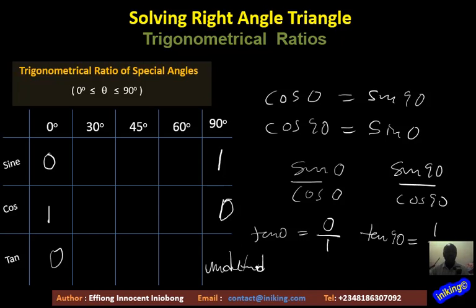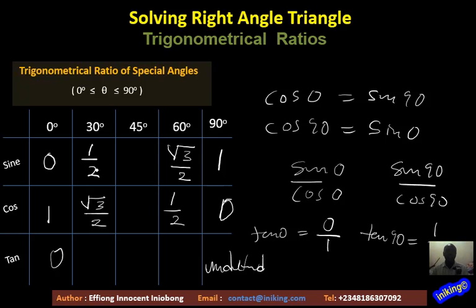So straightforward. Next, I look at 30 and 60. It is generally known that sine 30 is 1 over 2, or 0.5. I look at what's the complement of 30. That's 60. So cos of 60 must be 1 over 2. Now, root 3 over 2 is a very popular value. So I put it there for sine 60, and I also put it there for cos 30 because 30 and 60 are complementary. That's the only thing I need to memorize.